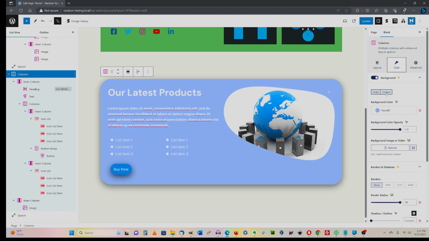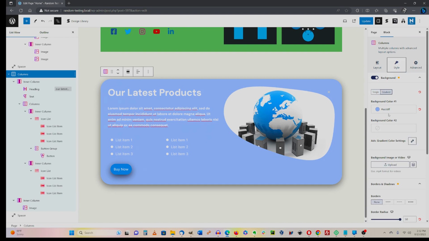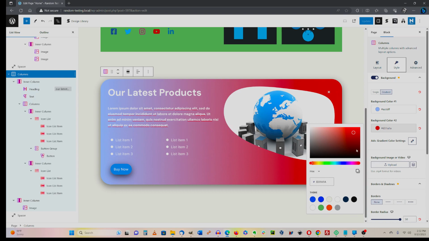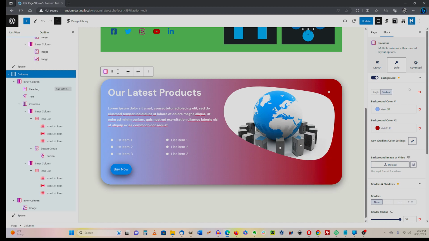We're going to give it a gradient. Alright, so our color number 1 is that light blue. Let's add red. Let's see what that does. Ooh, that might be a little too red. There we go. Alright. Let's preview that.